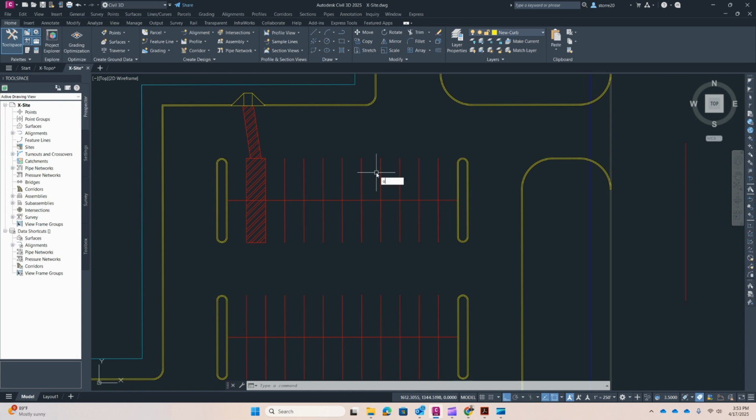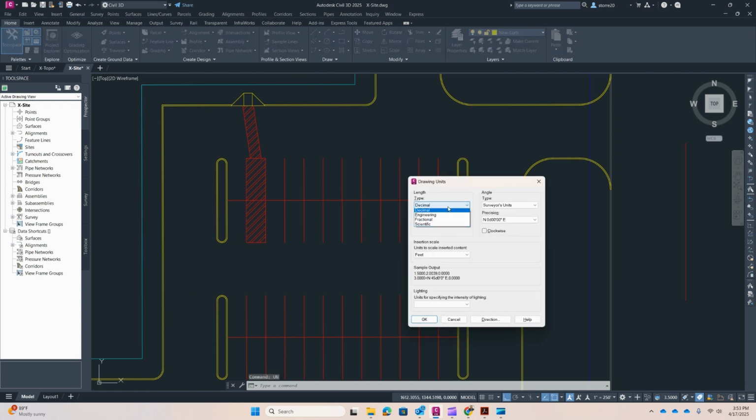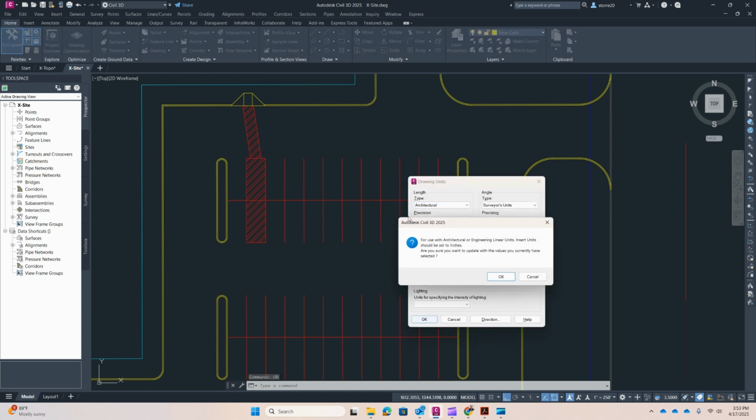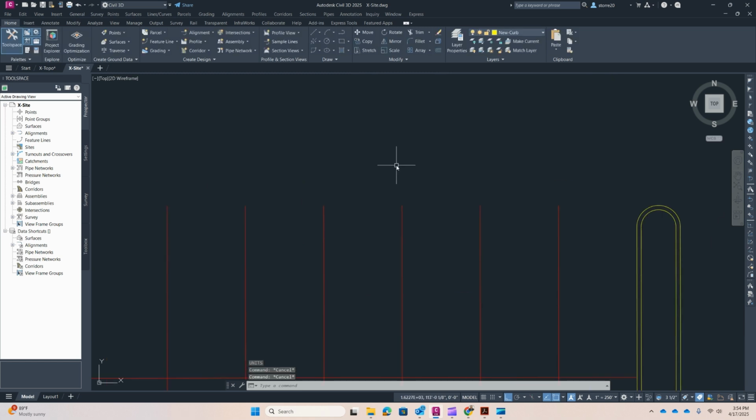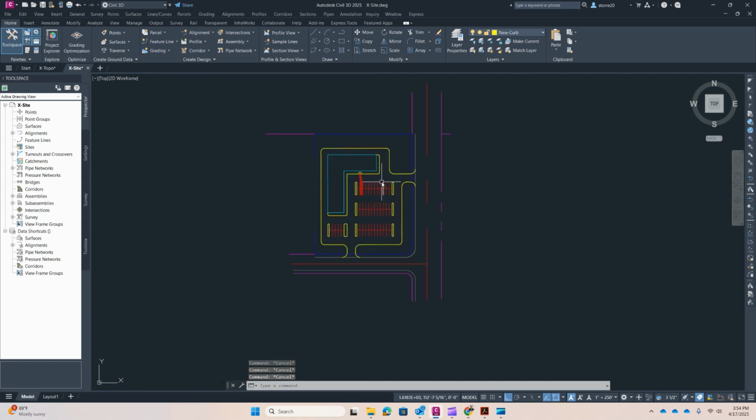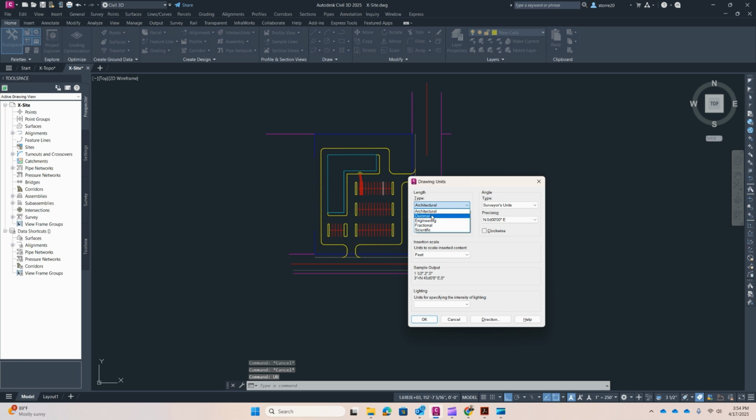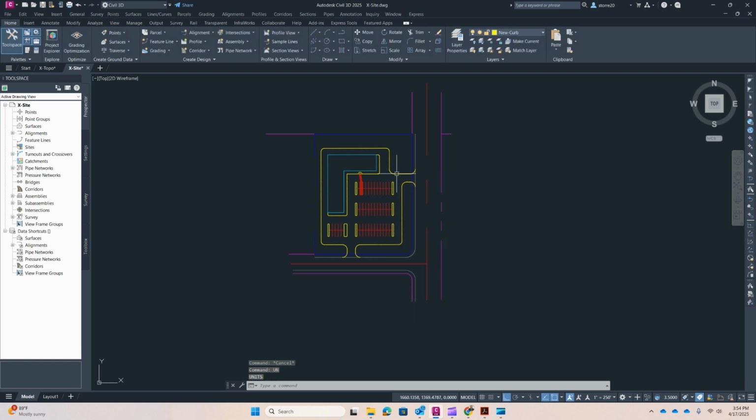Okay. Just for reference, you're going to have to do this, but just to show you, if I were to put this back in architectural units and I were to measure that, it's not going to be 9 feet. It's going to be something very, very small. 9 inches, as a matter of fact. Okay. So that's what happens whenever we work with architects and engineers, that we have to scale things.